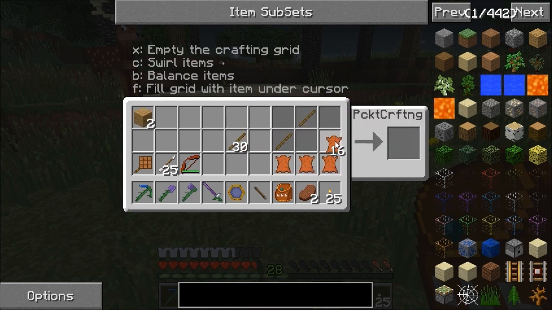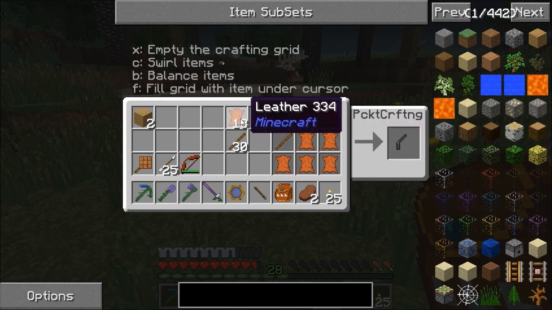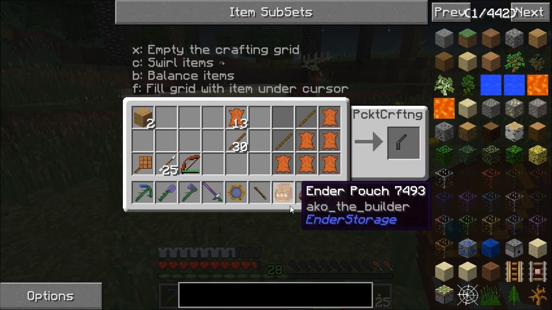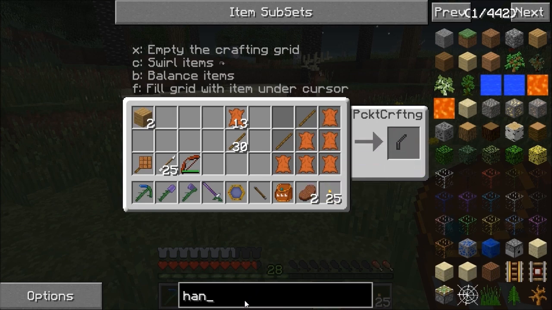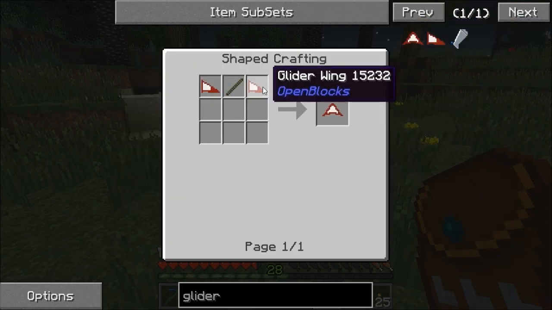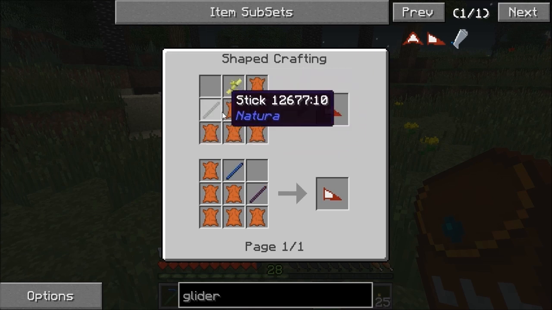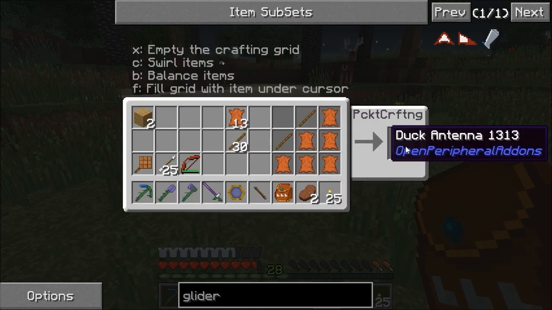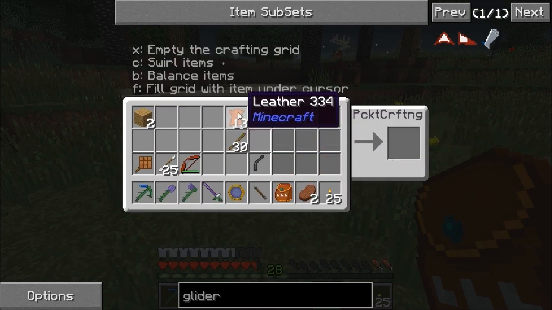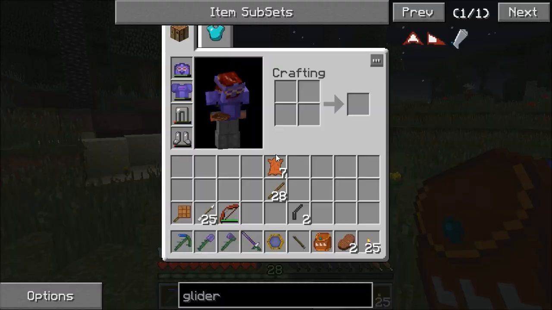But this is that recipe that I don't know if it's going to work. Yeah, look. So that's the same recipe. That's the recipe for a hand glider wing. But unfortunately it gives us them. So look, there's a hand glider. It takes 2 wings and a stick. And then each glider wing is exactly what I've just made here. But it's just not having it. So what I'm going to do is make 2 of them anyway.